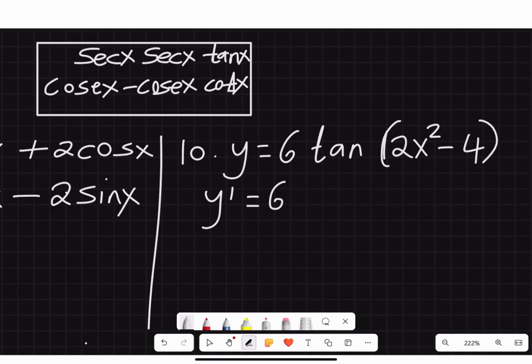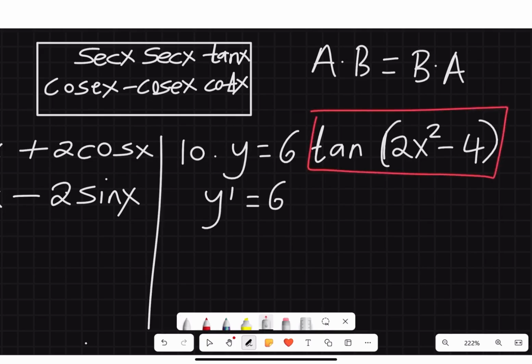I'm sure you can see that we can even start by differentiating the inside first, right? And do the derivative of the entire function after. What I mean is this. A multiplied by B is the same as B multiplied by A. So the order in which you multiply the derivatives doesn't matter. But the rule is you have to do the derivative of the whole thing and the derivative of the inside and multiply them together.